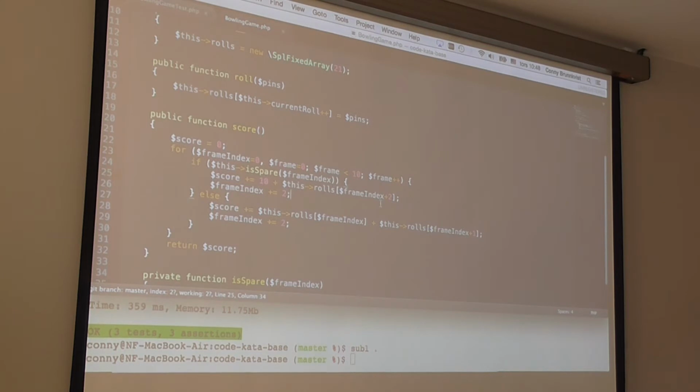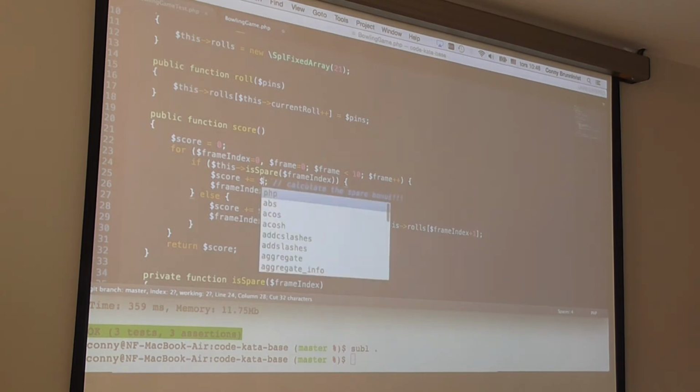So what's this line doing? It sort of calculates the spare bonus, right? It calculates it. That's how we get the score. We set 10 plus whatever this is. Maybe we could just do that.